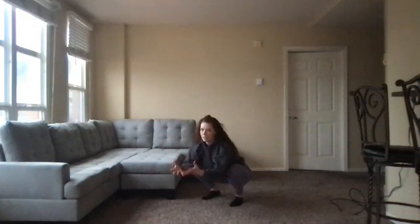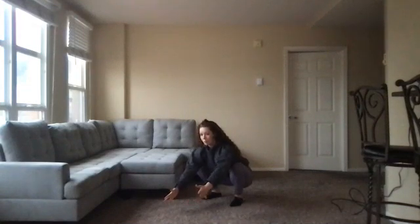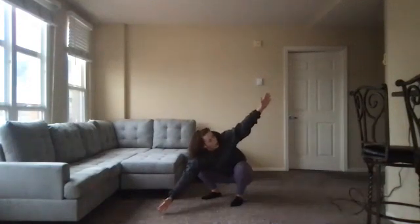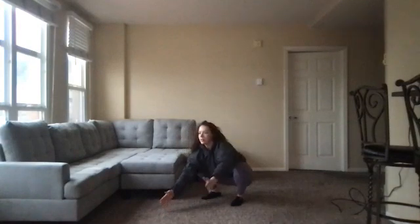So this is going to be more of an active stretch, but we're going to have our hands out in front of us. Whole foot is on the ground. Our hips are as low as we can get them. And I'm going to rotate. So I'm going to start with my left side, bringing my left arm, opening up as far as I can, and coming back to center.